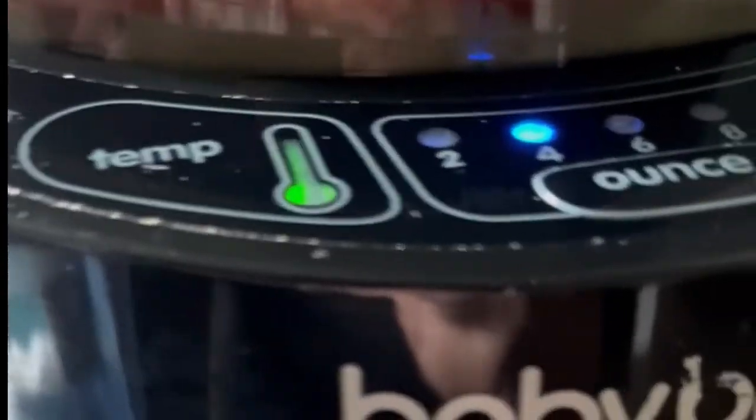So the water should come out clear and the milk will be caught by the inserted plastic that we just made. I chose 4 ounces. That beeping sound, by the way, is an indicator to refill the water.